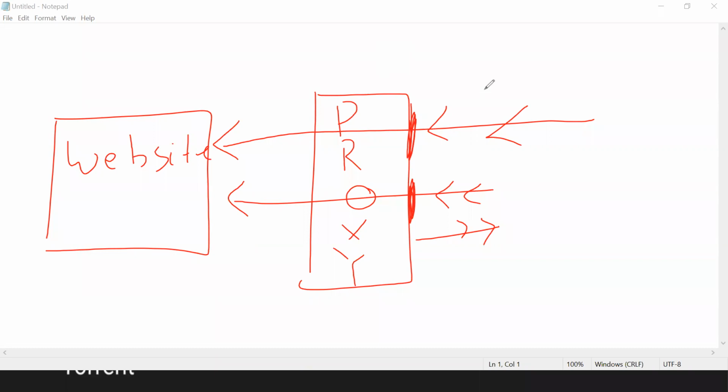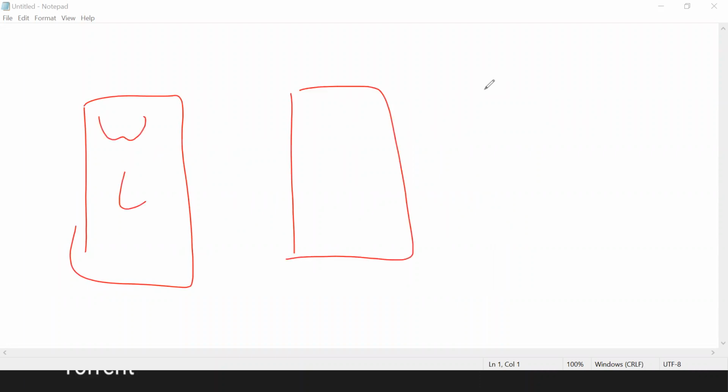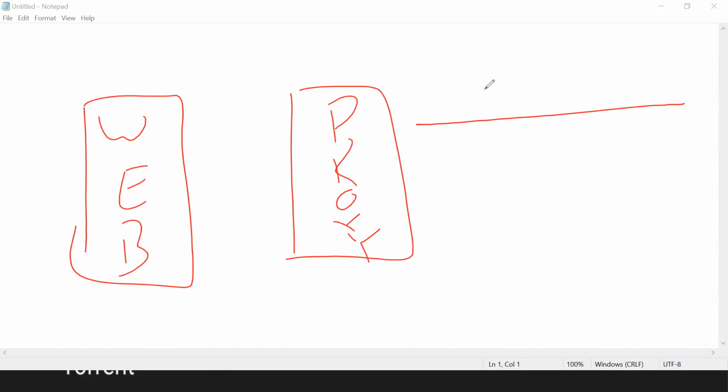There are multiple benefits of this. First benefit. This is my web server. This is my proxy server. Whenever a hacker or any user comes, he will come and hit my proxy server, and from here only he will get the response. For him, this is the one sending the response.